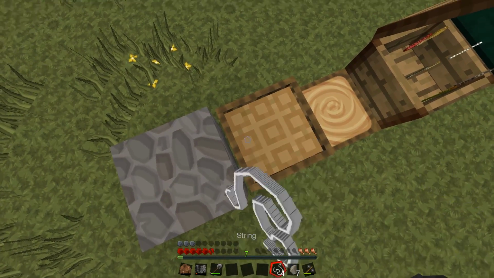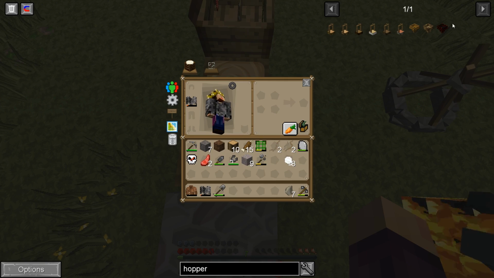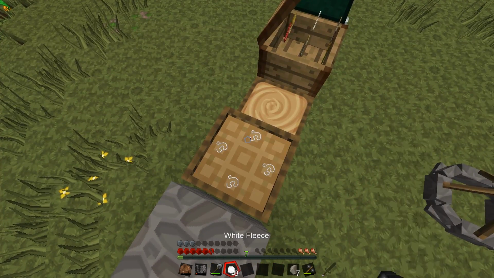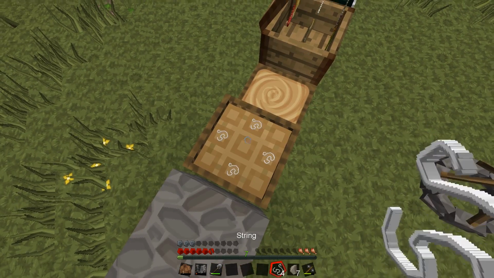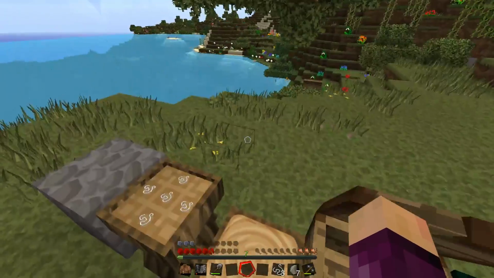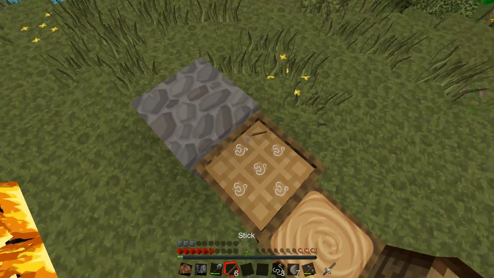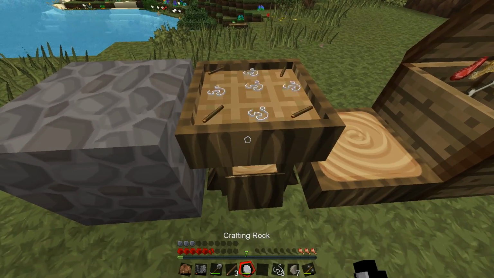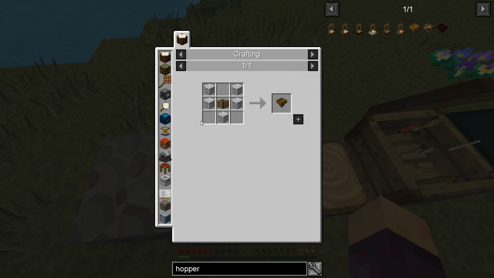And then I think, if I'm not mistaken, did we need 4 or 5? We might have needed 5, actually, to make the upgraded hopper. Because we need the cobwebs, don't we? Yeah, we needed 5. We need to put 1 in the middle as well. Like that. Not like that. 1 more in the middle. Like that. And then, do we have sticks? We do indeed. I like it. 1, 2, 3, 4. Crafting rock. Go. There we go. Okay, so now we just need wood, basically.